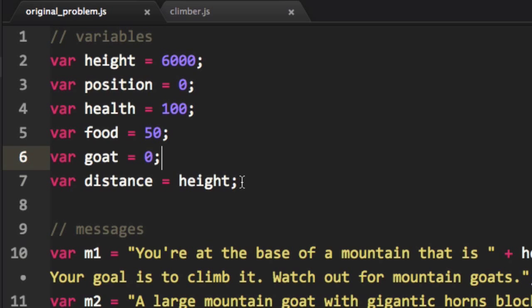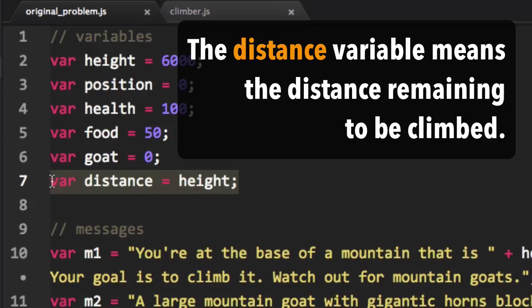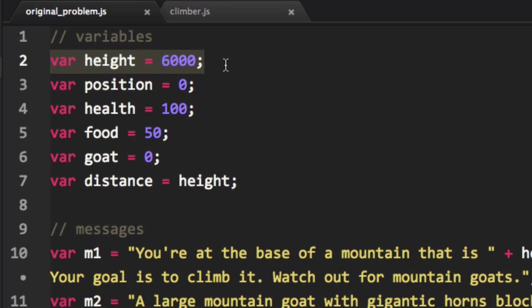And finally, the distance is initialized as the same as the height. We already had height, remember? The mountain's 6,000 feet high. What does it mean to initialize the distance as equal to the height? It means that the distance our climber must climb is the entire height of the mountain.